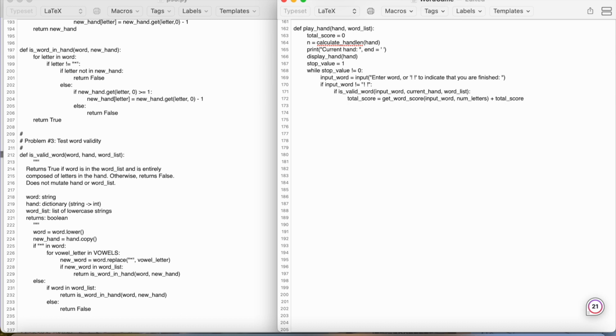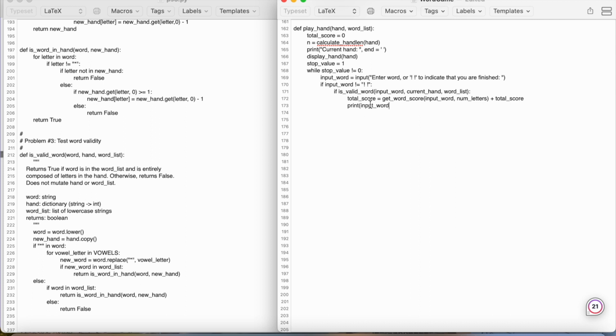And then now that we have this total score, we're going to print out the total score. So I'm going to print out to the user whatever word the user input. So it's going to basically say the input word earned a certain amount of points, and then it's also going to print out the total amount of points for this hand.